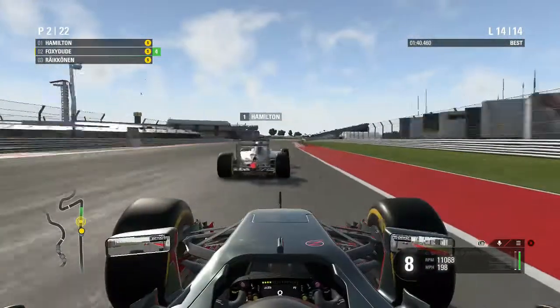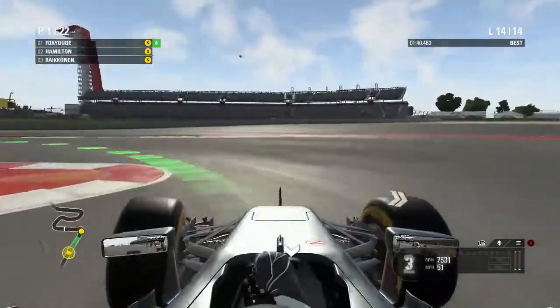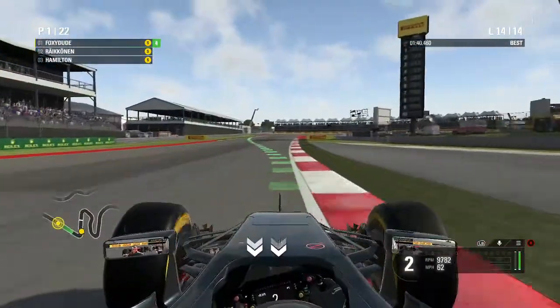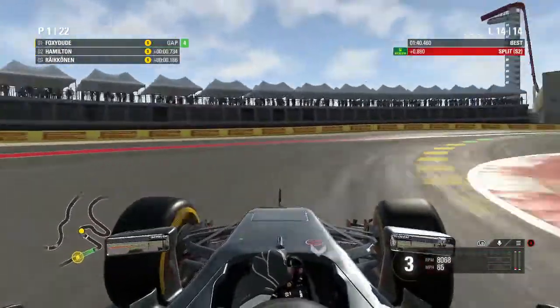Hamilton goes to the right-hand side of the circuit, left-hand side of the circuit. For God's sake, I can't do my lefts and rights. But we brake super late down the inside into the hairpin. We managed to stop that perfectly, plant that car on the apex, and stop Lewis Hamilton from taking the lead of this US Grand Prix.